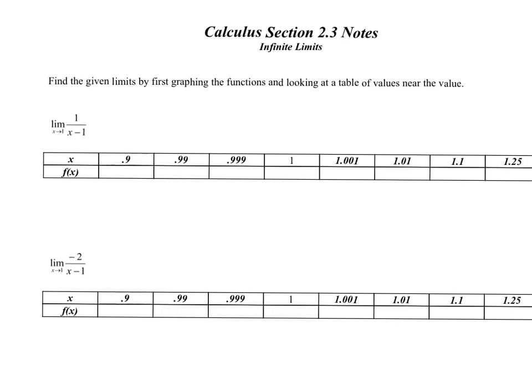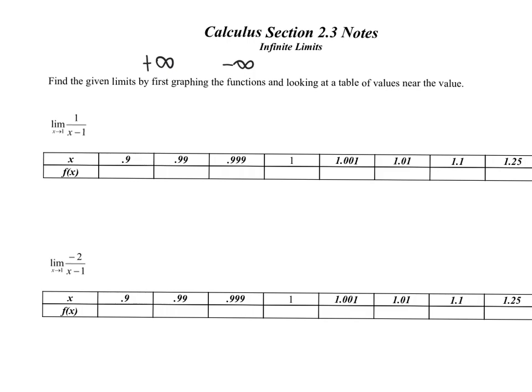All right, in section 2.3, we're going to start looking at some more algebraic and kind of formal ways to talk about infinite limits. So these are essentially limits that are going to be either positive infinity or negative infinity, either from the left or the right, or for the whole limit. So in general, we're going to look for when x approaches some value and gets arbitrarily close from either side, does the f of x value, does the y value kind of go up or down unbounded?